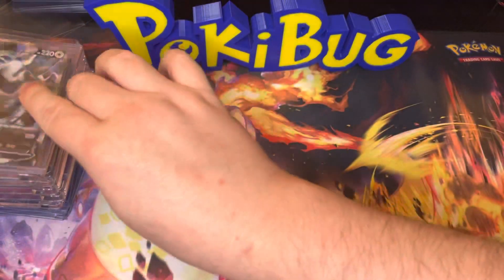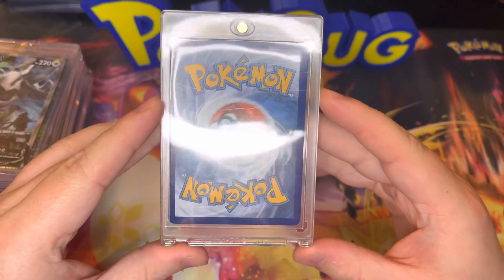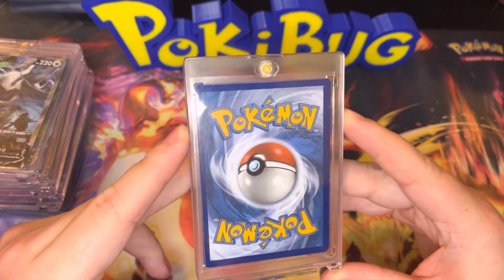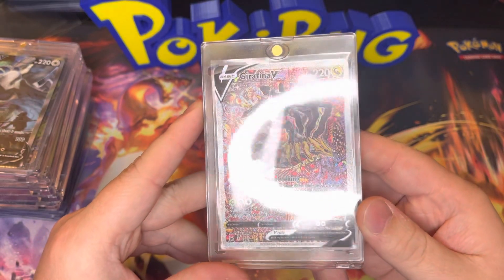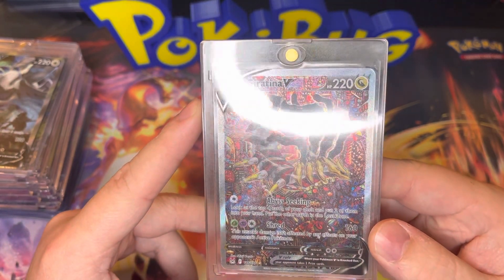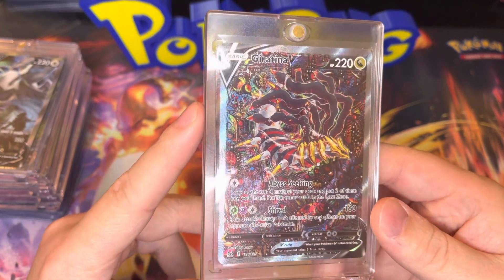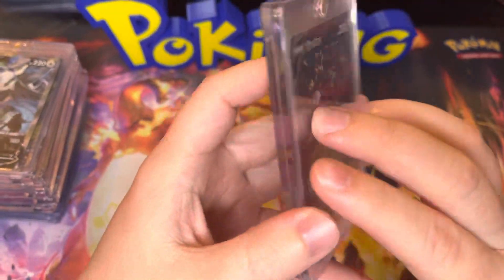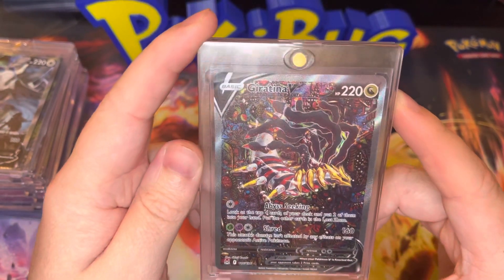But this one I like a little bit more than the Lugia. It's a little bit more expensive and it came out just a tiny bit before it. I did pull this one on the channel, so if y'all haven't seen that video, check it out. It is the Giratina V Alternate Art from Lost Origin. Look how incredible this card is — they just put so much detail into it. I saw a lot of people didn't like it because it was too much detail, but I love this card. It looks great, I have it displayed in my room.